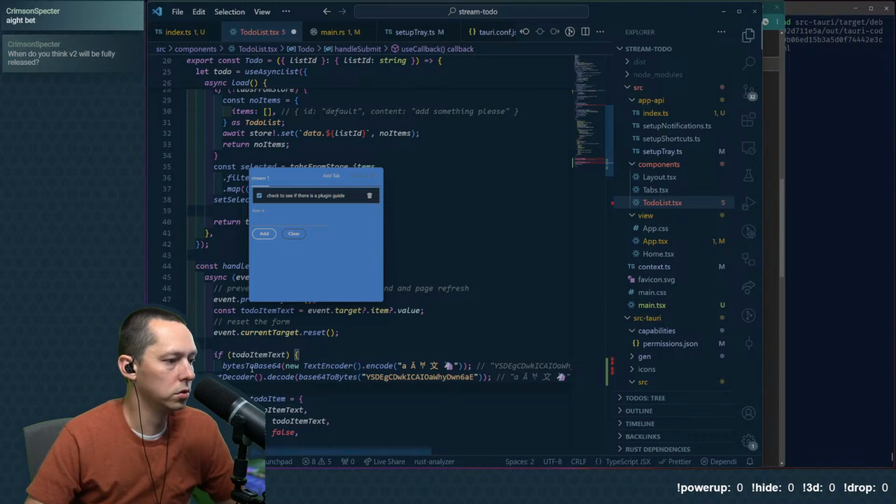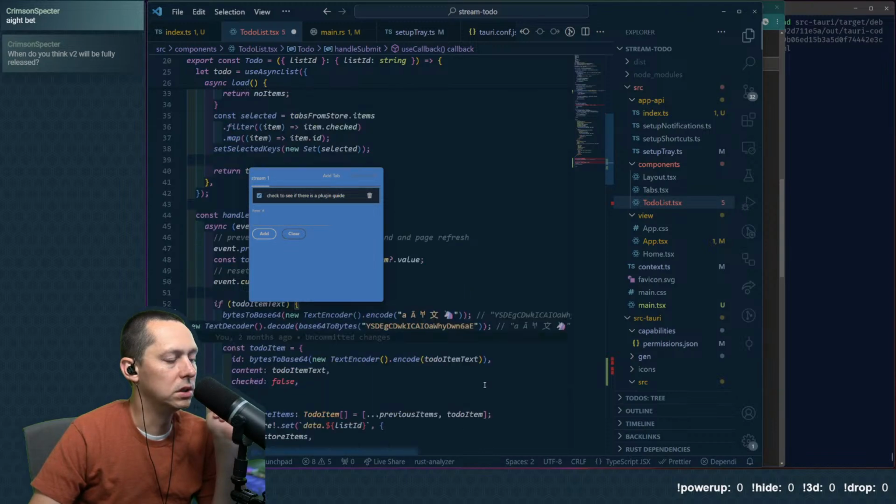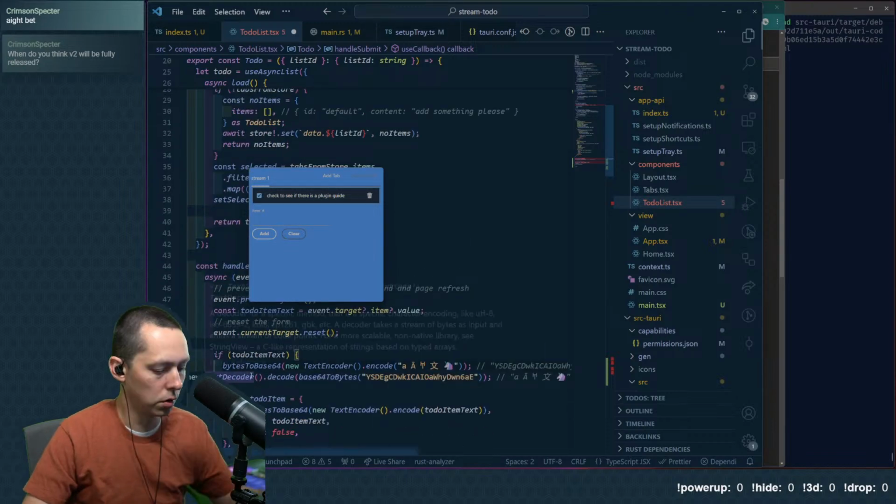So we want to encode this. That will give us a base 64 ID. Then we've got the decoder. Do we need to decode it?